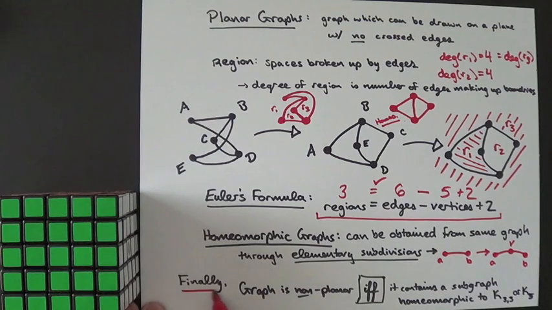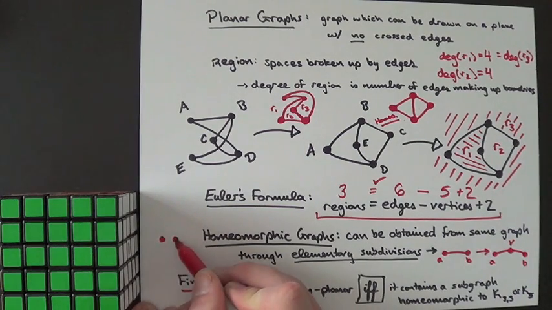And finally, the most important theorem from this section is going to answer the question: when is a graph planar and when is it not? A graph is non-planar, not planar, if and only if it contains a subgraph which is homeomorphic to K3,3 or K5. Of course, K5, the traveling salesman problem that we saw earlier. K3,3, example in the textbook.